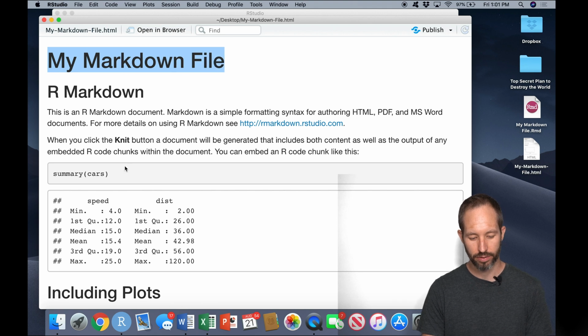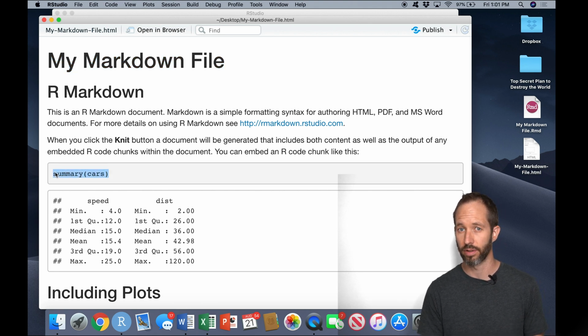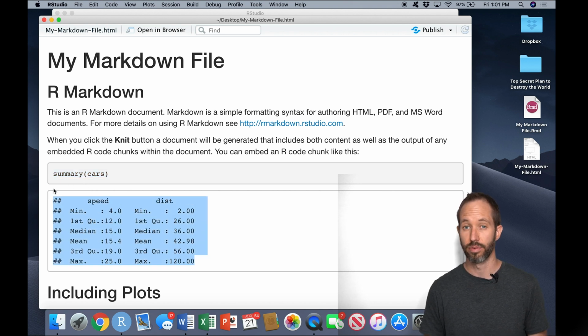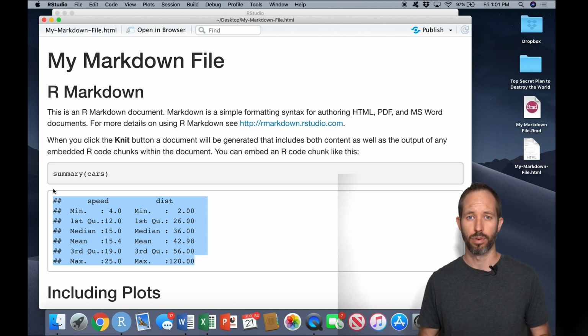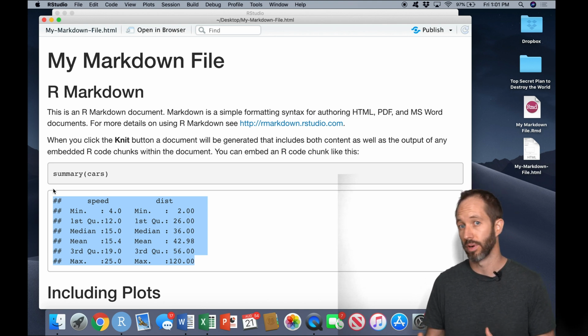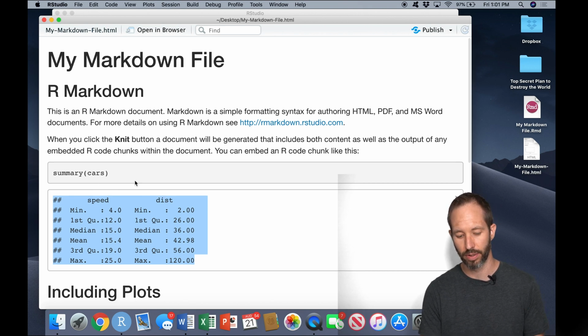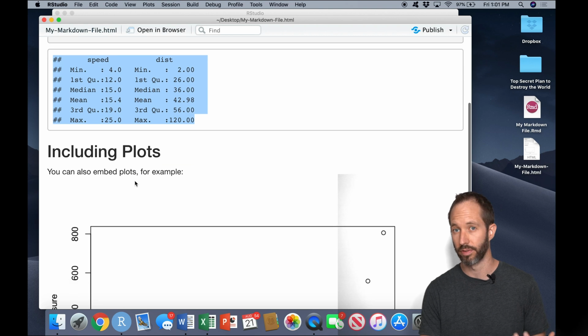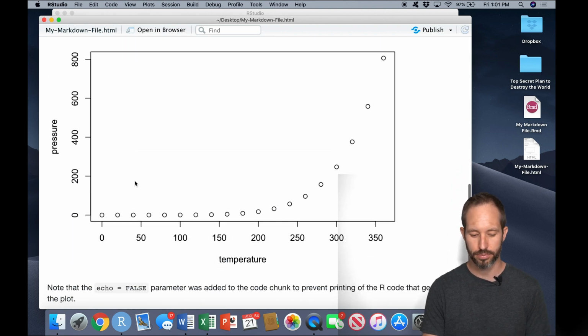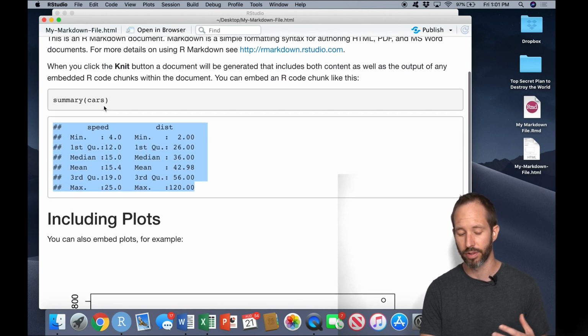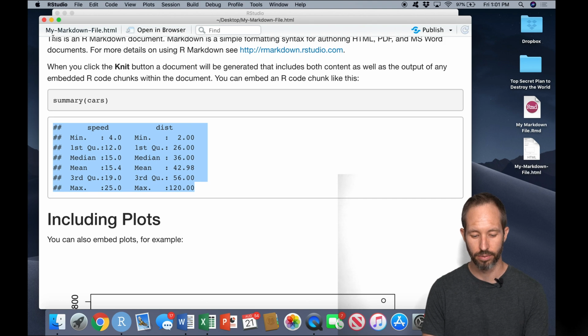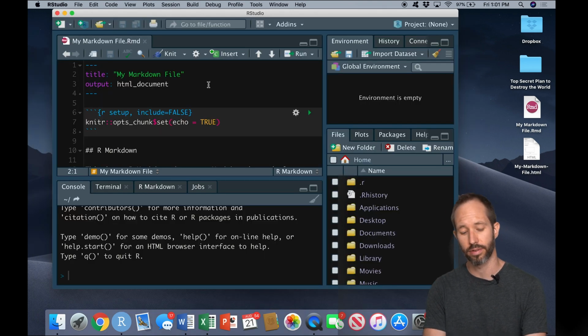And then here what you're seeing is the instructions that you're typing into R in the code editor, for example. And here you're seeing the output that you would normally see in the console. So in other words, this is a way of showing people what you did in coding and then what the output was. We can not only show the code, but we can show plots or other visuals that we make as well. So now that we know what we're shooting for, let's go back and see what the actual Markdown file looks like.